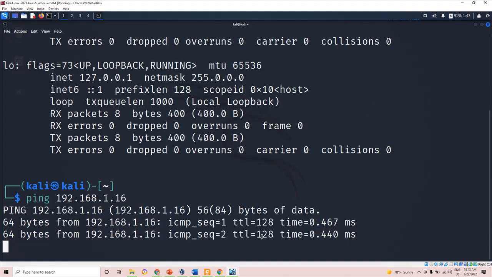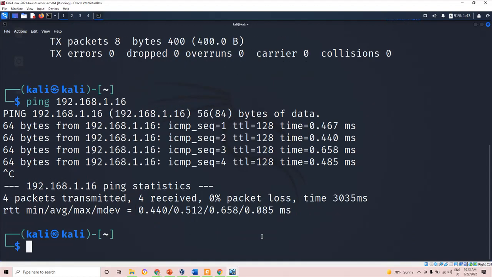So I am able to ping the XP. Not only can I ping my virtual machines, even your mobile phone. Check what is the IP of your mobile phone, just Google and check. Even you can ping your mobile phone from here.